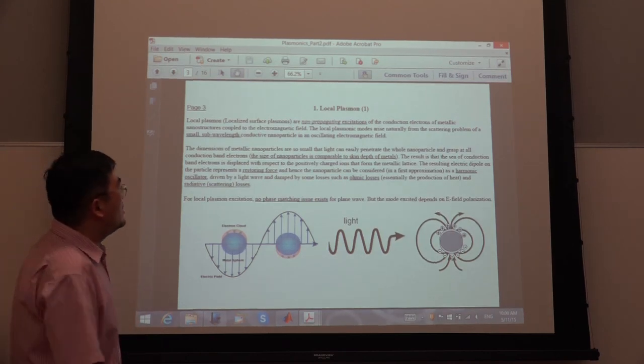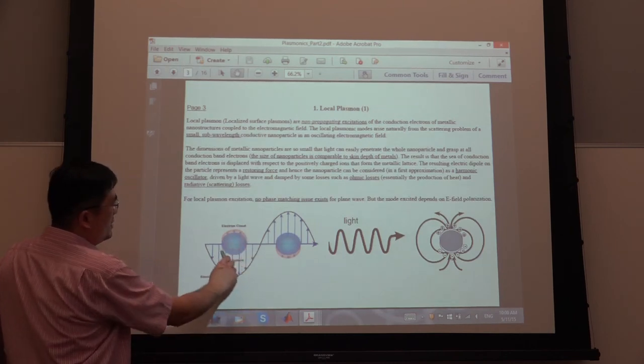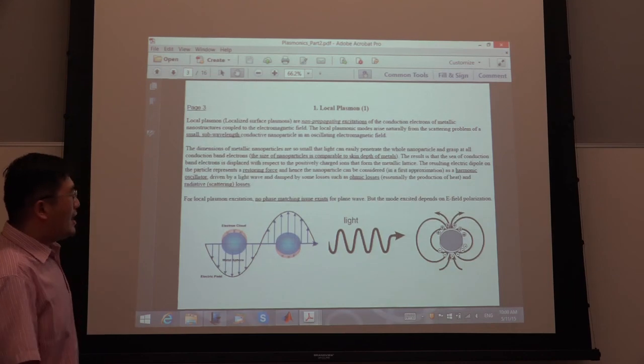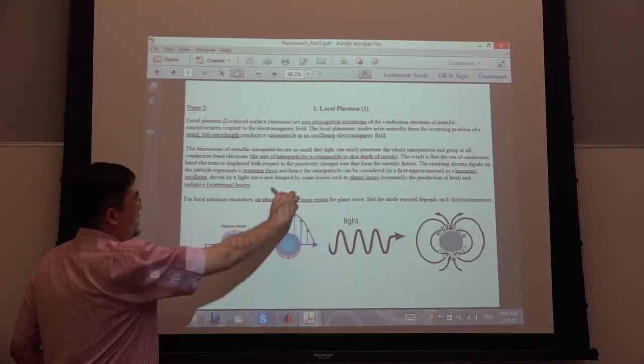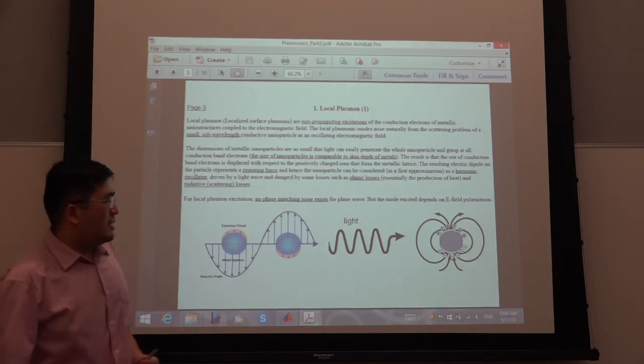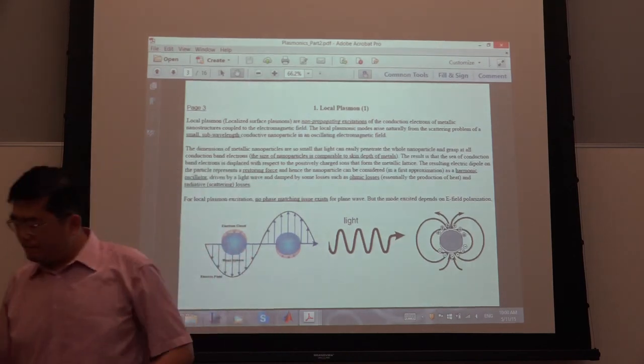They can penetrate. But for the scattering of this sphere, there are two kinds of loss. One is called absorption loss because of the metal, and another is called decay loss because of some scattering. This is a polarization charge distribution. It is similar to a dipole, a Hertzian dipole.